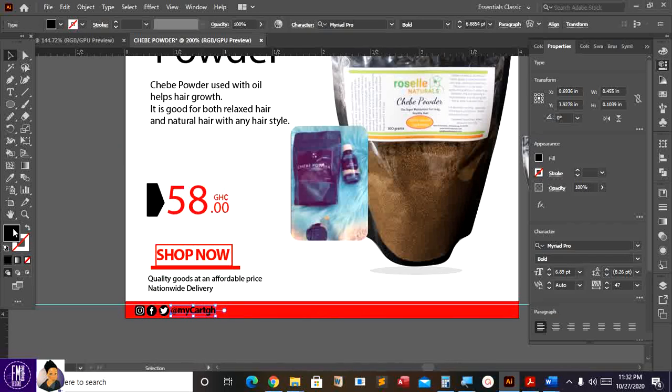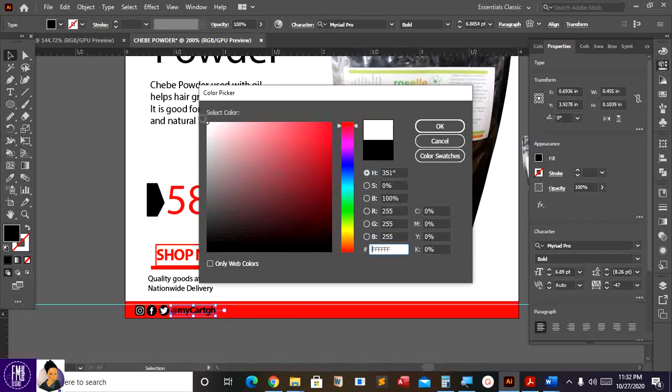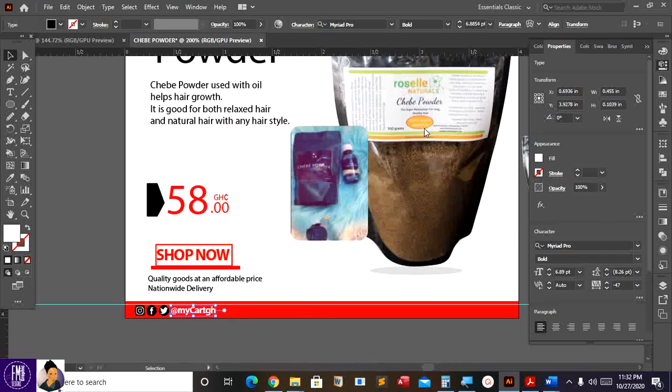Just drag it to the corner here, then we have it. Now I'll copy Ctrl C, then Ctrl F to paste directly on it. Then I'll use the arrow key to move it.